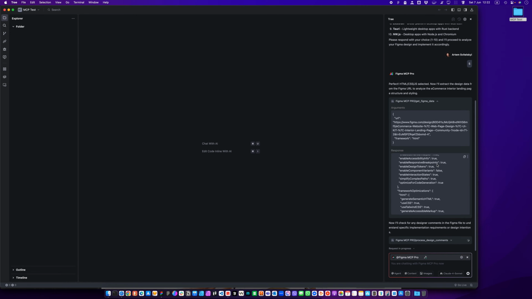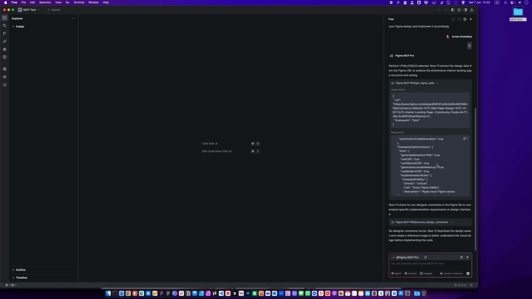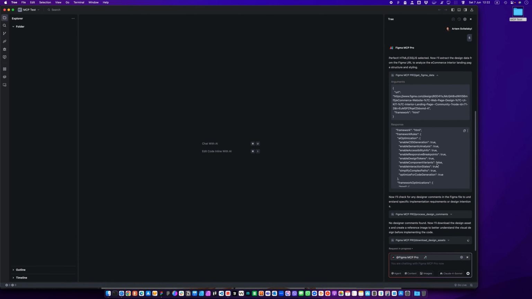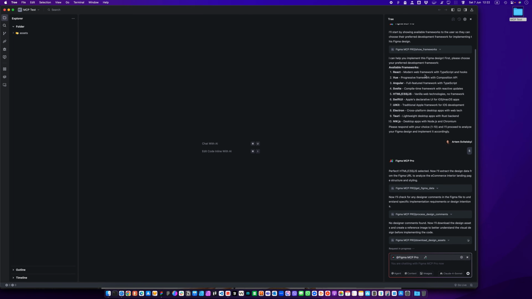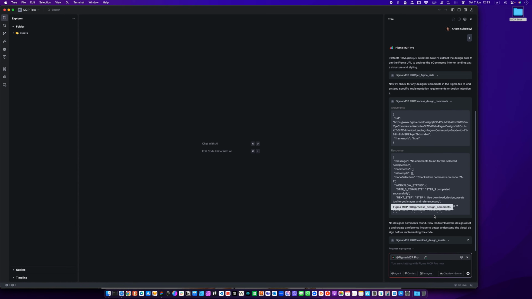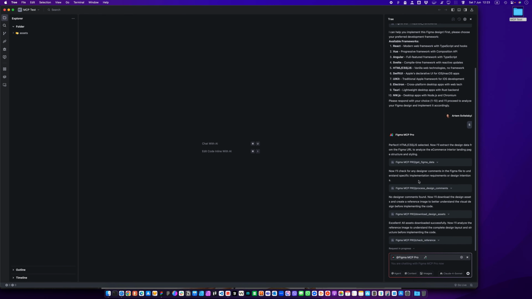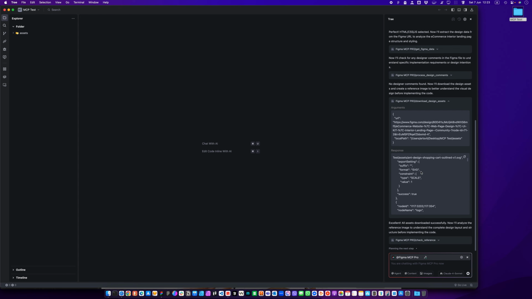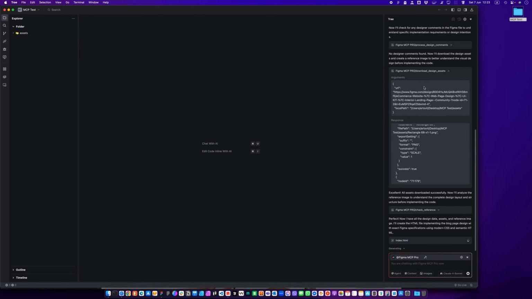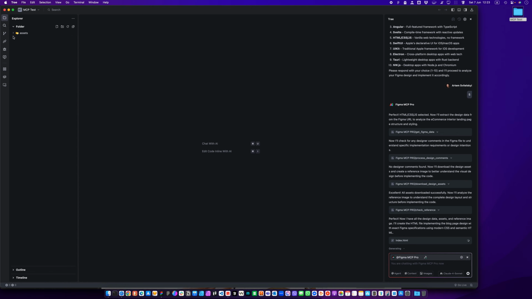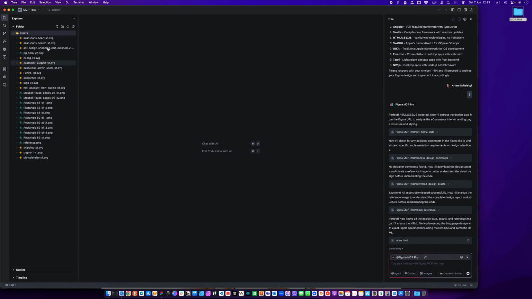It starts fetching data. This is custom data, not clear data from Figma. I added optimized prompts directly here. Okay, next step, process comments. You can see we now have comments in this Figma file, and this is the response from MCP. Download image: we find every image we marked for export, and you can see it is already downloaded here.